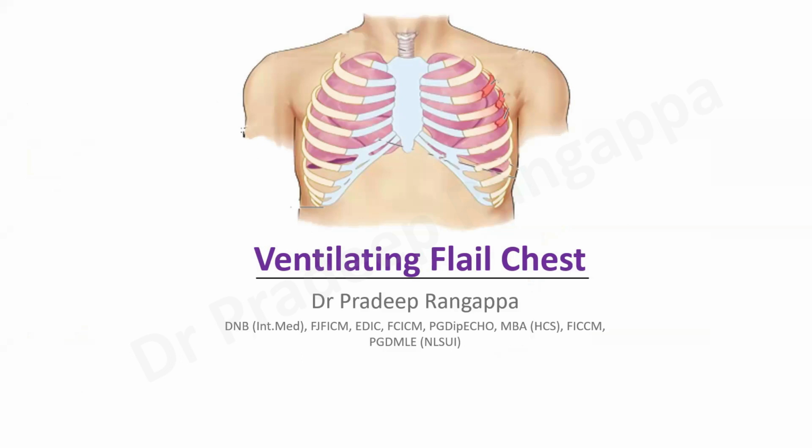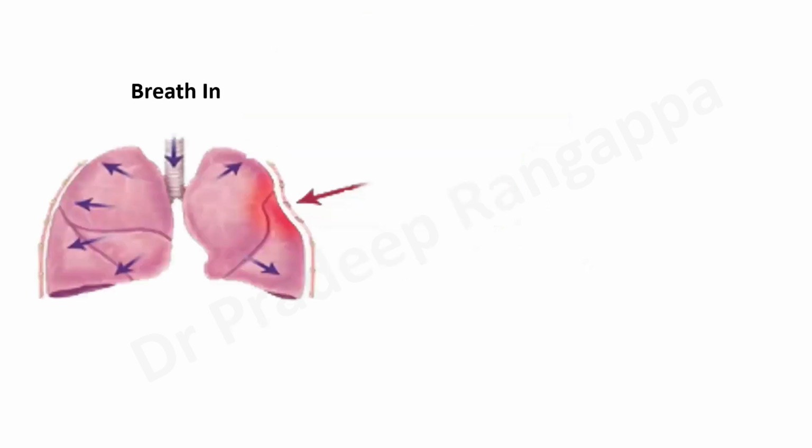I'm sure all the listeners know that flail chest happens when there are multiple ribs that are broken and the chest wall is moving independently and non-synchronously with the breathing, in inspiration and expiration. So we need to know what happens during inspiration and what happens during expiration. During inspiration, if you just look at yourself, the chest has to expand. Once you breathe in, the chest moves out. When it moves out, in the flail chest the flail segment, where the ribs are broken, moves in. So it does the opposite. Where the chest is moving out, the flail segment tends to move in.